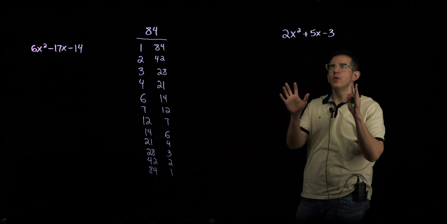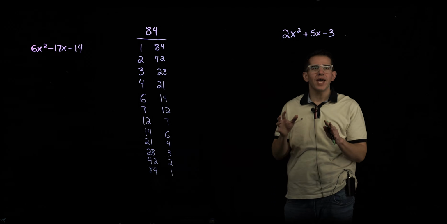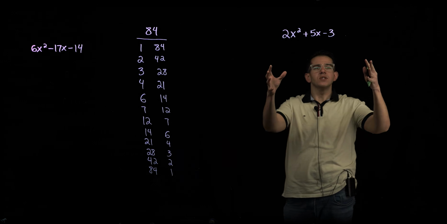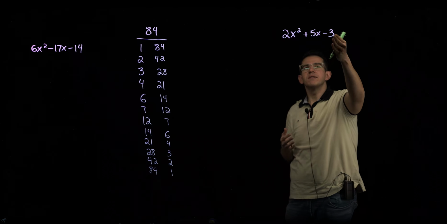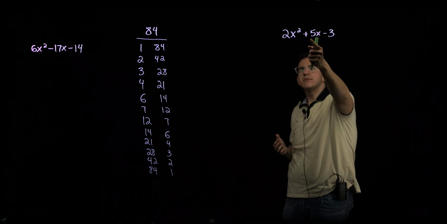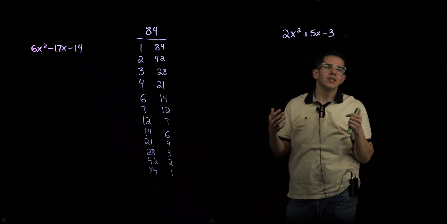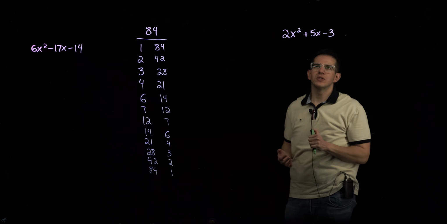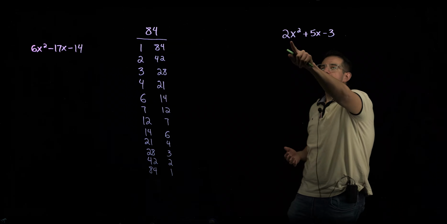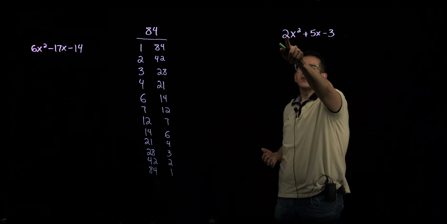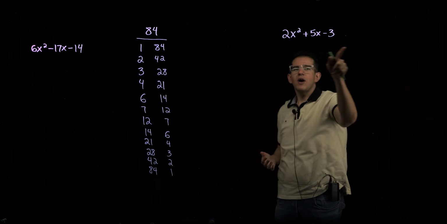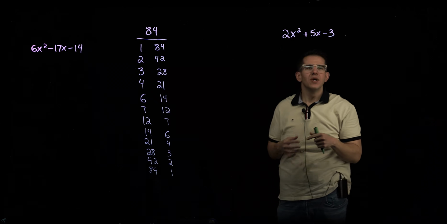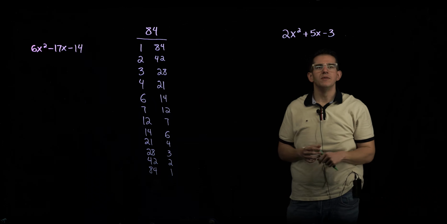So when we deal with factoring, we have a method called guess and check, where we can find two things that multiply to give us this value and add up to give us this value. The problem becomes when we have a value in front of our x squared term. We then have to find values that are going to multiply across when we start distributing and then add up to give us this, which can become a little difficult.